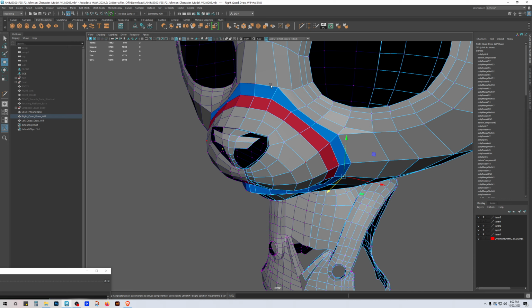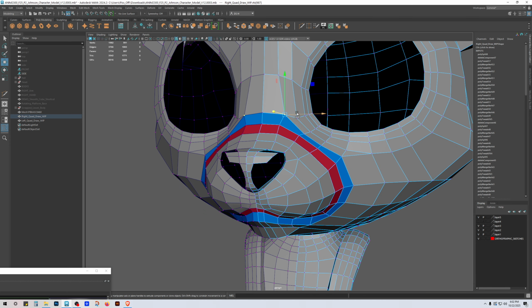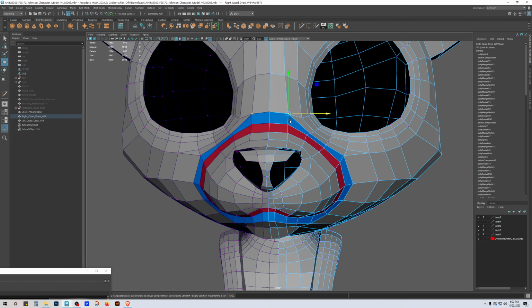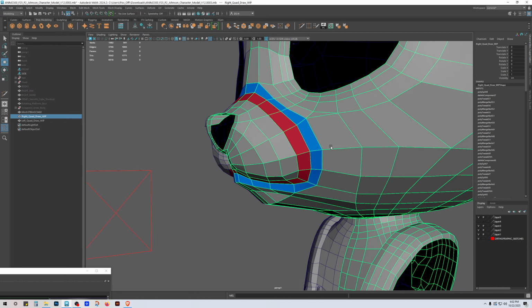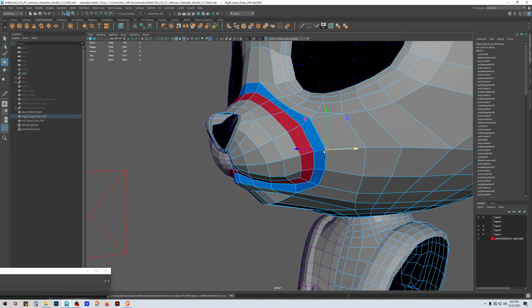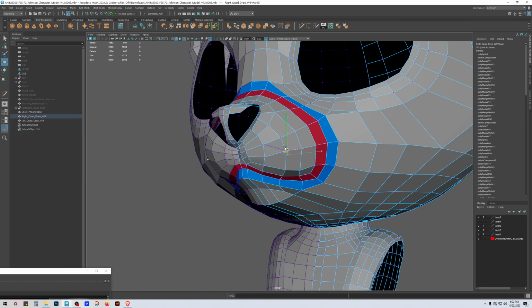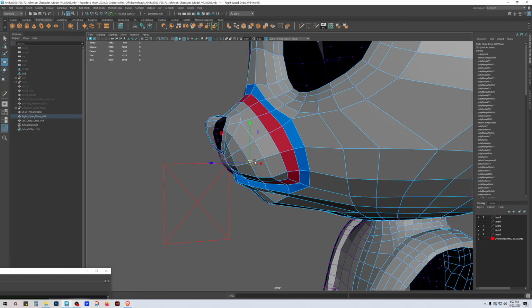This is that muzzle, like so. And this one, something like that.